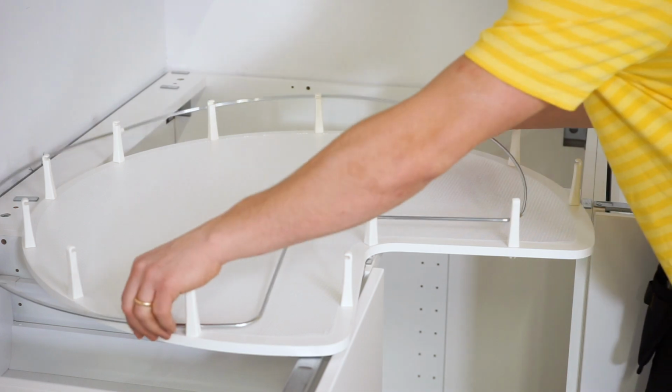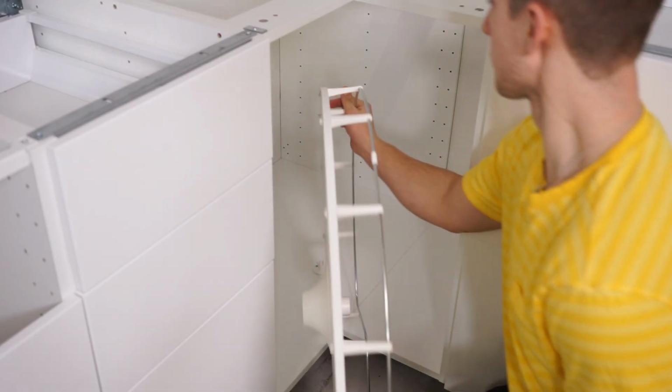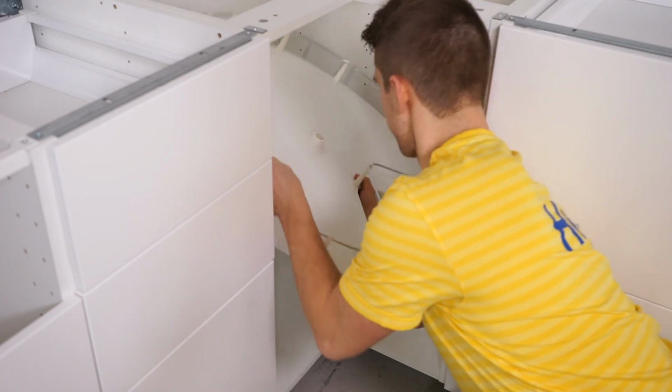Assemble the carousel before putting on the worktop to give you enough room for installation.